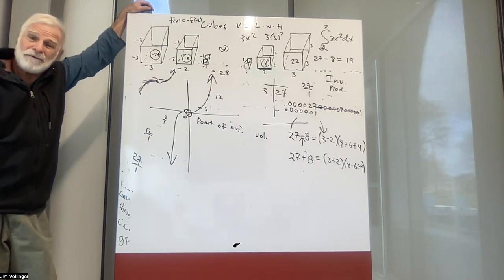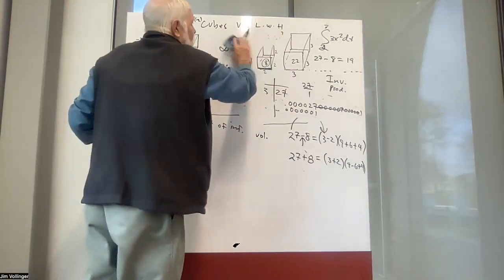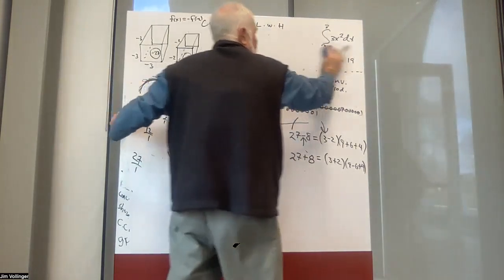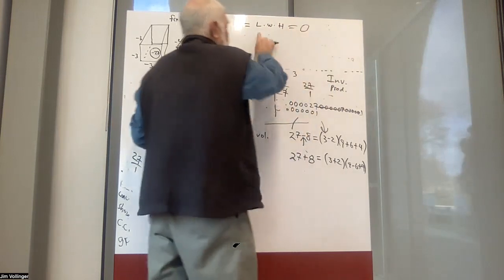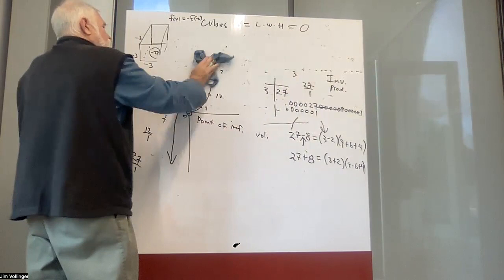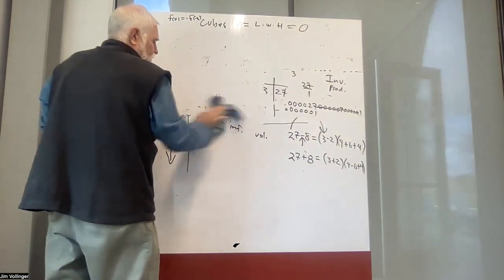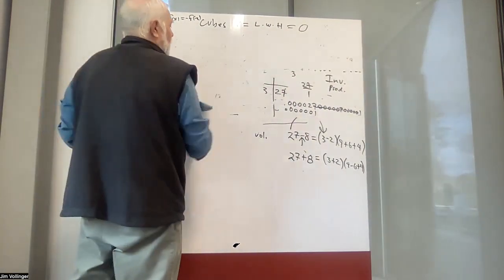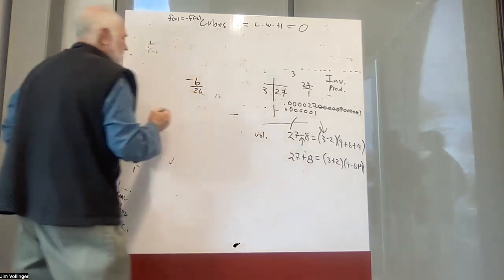Well, how do you find a point of inflection easily? Well, we've got volume over here, length times width times height. Right? And when does the volume equal 0? When one of the dimensions equals 0. Okay. And how did you find the point of inflection? I'm sorry, how did you find the vertex of a quadratic? I hope your brain is saying minus b over 2a.